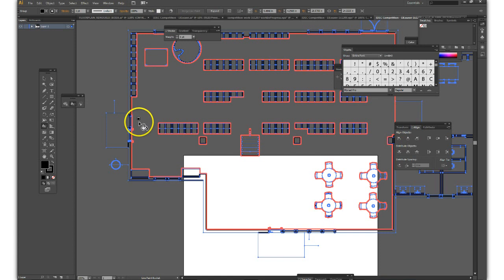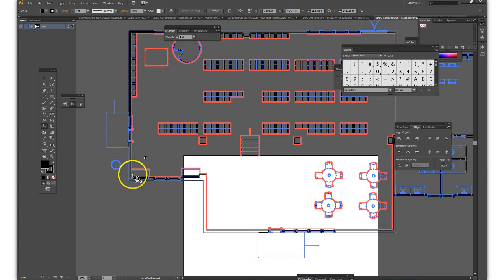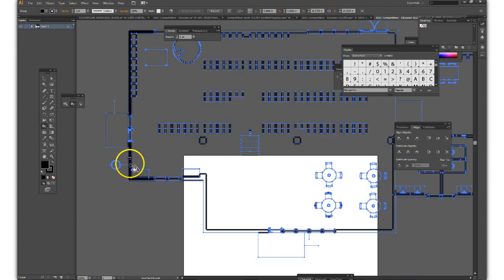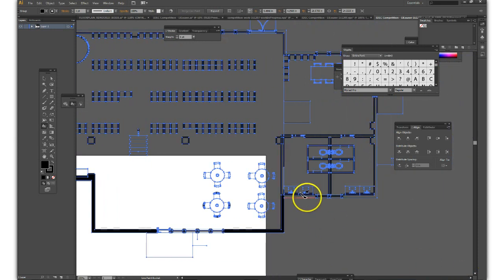Now you see anything that we move over with live paint that prompts us for fill, it's going to fill with black. So we're going to go around the drawing and fill in the perimeter walls with black. So this is otherwise called poché style.